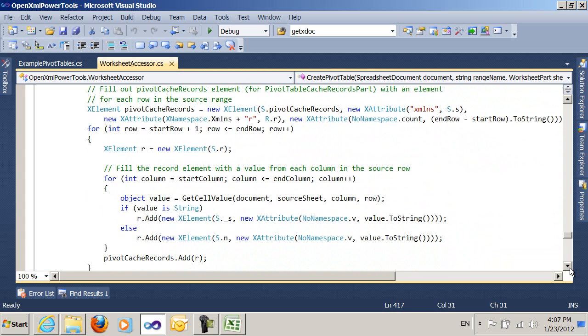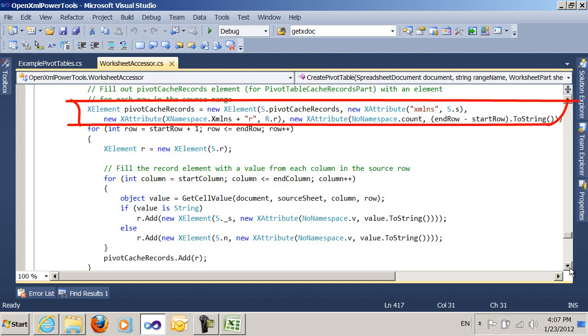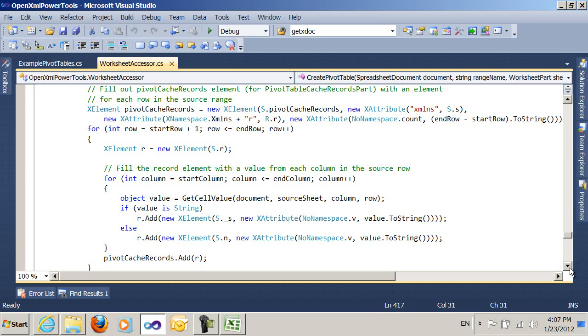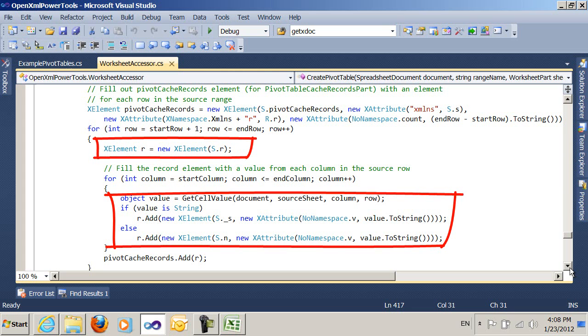The next step is to create these pivot cache records. And the pivot cache records will contain all of the data from the source. It's a cache of the entire source. And that will do a number of things for us. Most specifically, it will mean that you won't have to refresh the pivot table. You can just start editing how it's going to look, what's going to be in the rows and columns. I mean, you won't need a refresh. And in these pivot cache records, there's an R element, and that element contains either S or N elements for the values in each field of that row.